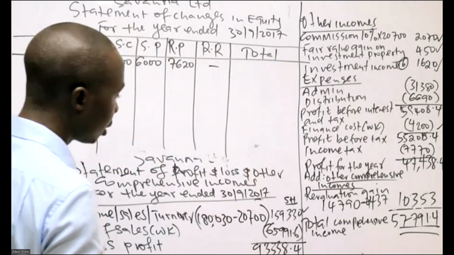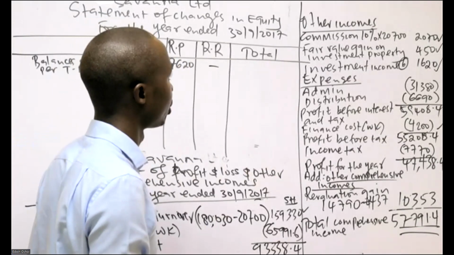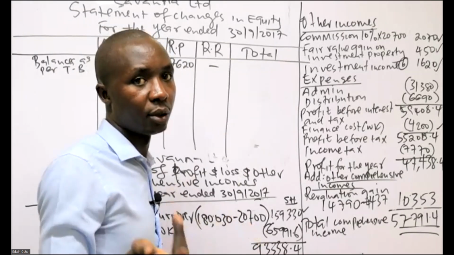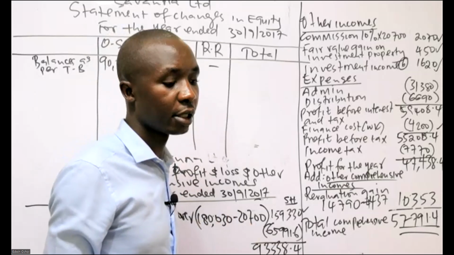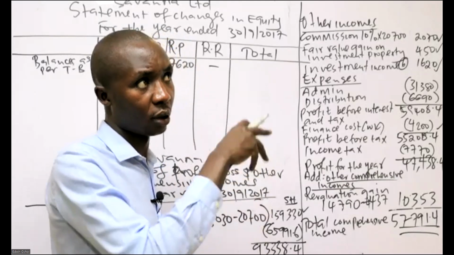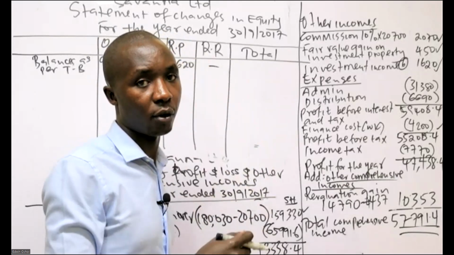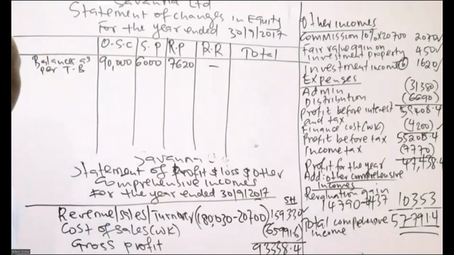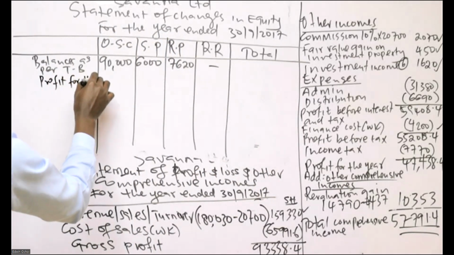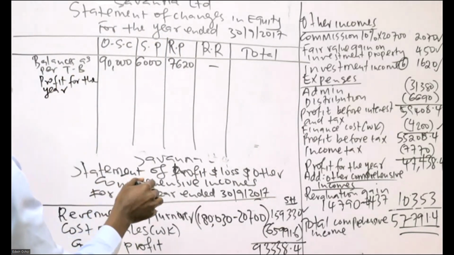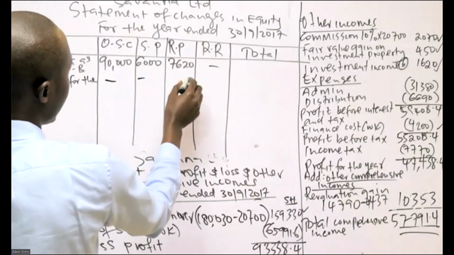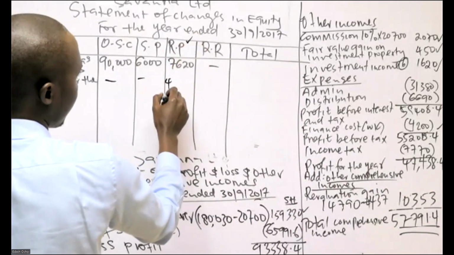Then remember that we always check if there's an issue of shares, but there was no issue of shares. There's bonus issues, there's no bonus. You know that format. There's a student who was asking about that format of statement of changes in equity. There are notes I shared which show the entire format. So here, the only thing I have is the profit for the year from the income statement. This one goes to the retained earnings, so retained profit.